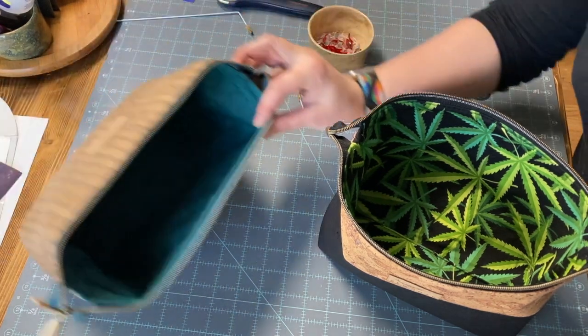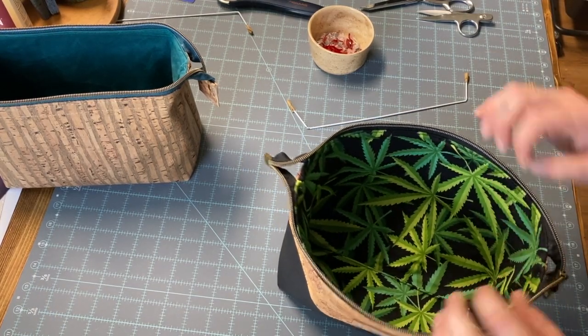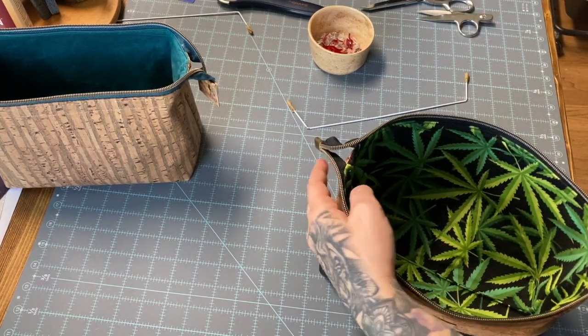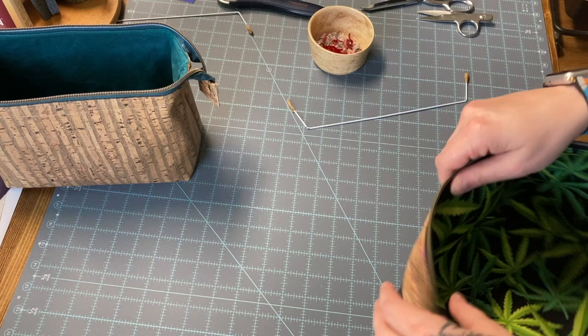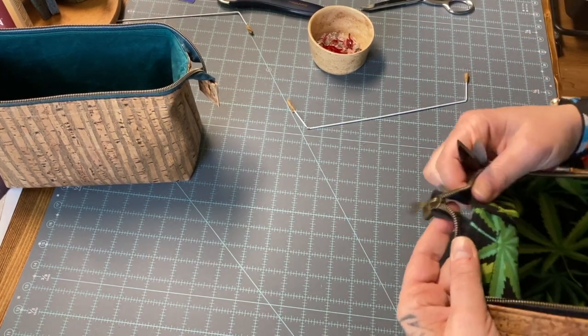Just looking for my seam ripper. All right, well, I just looked everywhere in my studio and I cannot find my seam ripper anywhere. And I had a bunch of old ones, but I gave them away to a friend who was learning how to sew. Anyways, so I need to get a new pair of seam rippers, I guess.